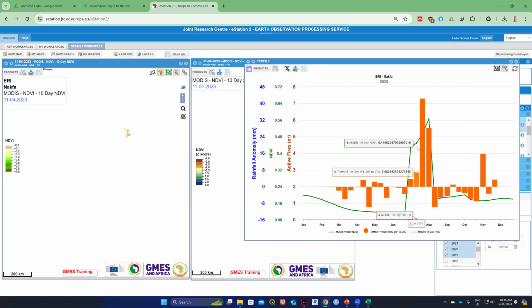It's not going to be instant, okay, that you experience high NDVI because of the high rainfall yesterday.